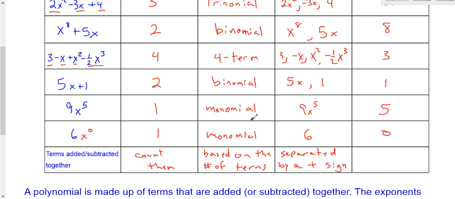And that's where, if you think about that being a plus sign, if you see a minus sign, that's adding the negative. So, 3 minus x would be the same thing as 3 plus a negative x. So therefore, when you separate it by a plus sign, you can see that is a negative x. And lastly, the degree is the highest, or largest, exponent that is on a variable. Okay?